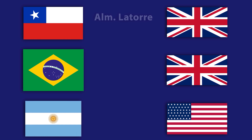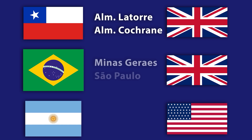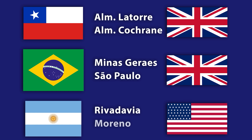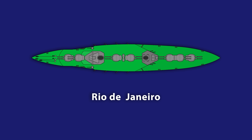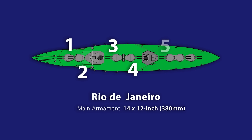By 1911, all three nations had or were procuring two dreadnoughts, and so Brazil sought to raise the bar — to obtain a third battleship with greater size and strength than any of its continental rivals. This was the Rio de Janeiro, and it would be the longest battleship at that point in history with the highest number of main guns ever fitted: fourteen 12-inch guns in seven turrets.